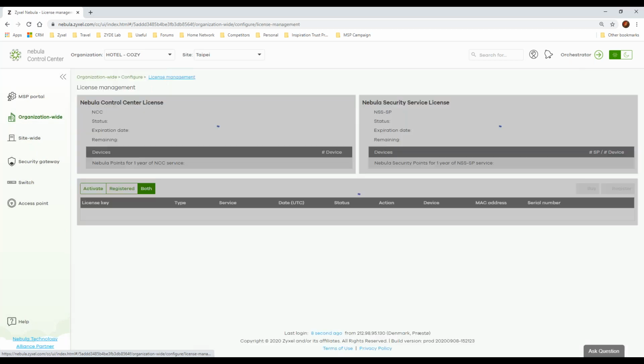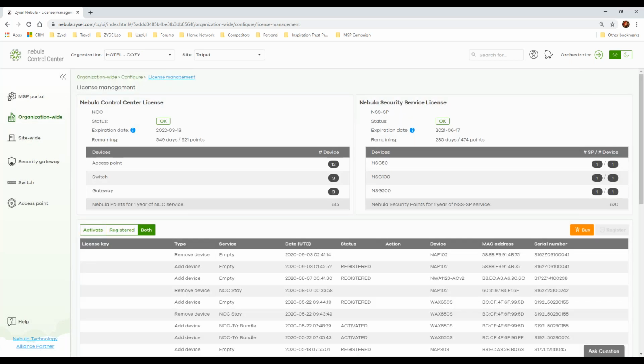So we've got the license management side of things. This is quite handy because it allows you to calculate exactly what licenses you need and provides you with an expiration date. So it is a co-terminated license. So if you buy a license for one device but not another, that license will actually get spread between both devices. Now this can sometimes cause a bit of confusion because you don't realize that until it's been done.